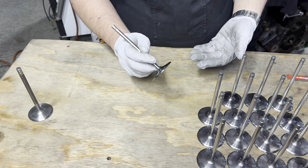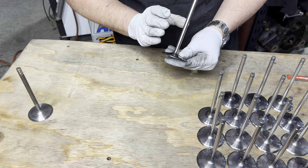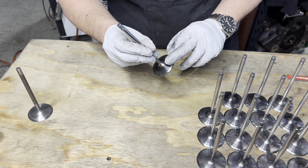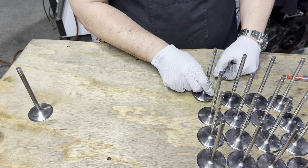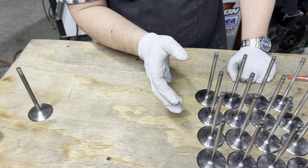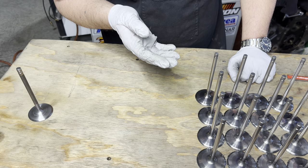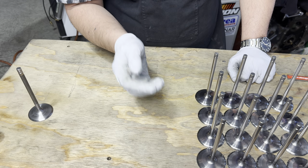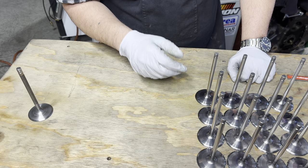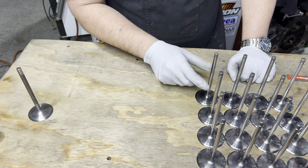So my process for titanium is not unlike others. When they come in, get them clean. Then you can inspect every single valve, figure out how much valve face runout they have, and do a nice little visual inspection, see if they have any defects in the faces. Originally, I condemned about half of these valves, said they were good for service if they were reground, and then the other half visually looked good, and then I went and measured the valve face runout, and the valve face runout varied anywhere from half a thousandth all the way up to 1.5 thousandths. So that other set of intake valves also got condemned, and here we are regrinding them.